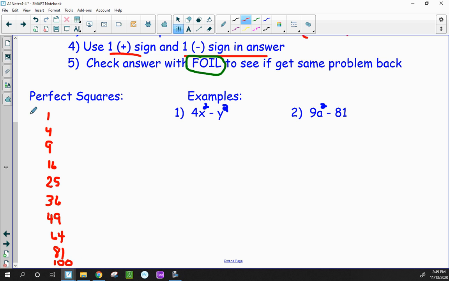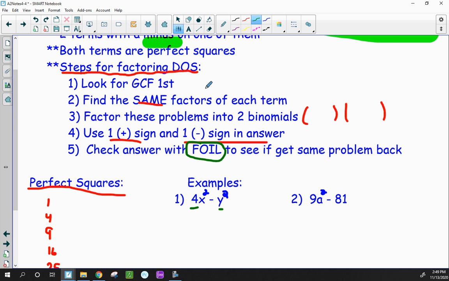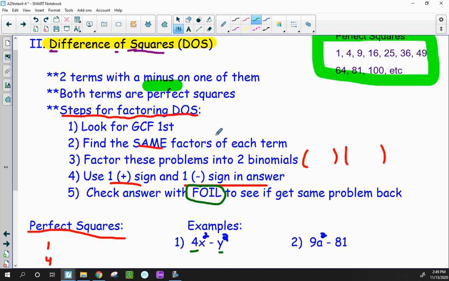Okay. Alright, so I'll do it again. There we go. So on my first example over here, I have 4x to the second minus y squared. I want you to notice that there obviously are two terms in the problem. Also notice that there's powers of 2 on the variables, and so that makes sense because these are supposed to be squares.